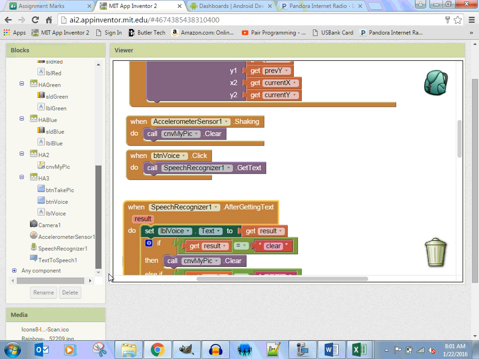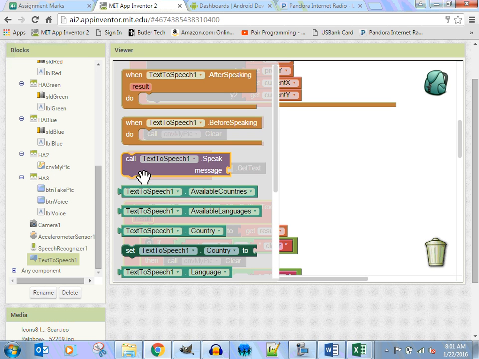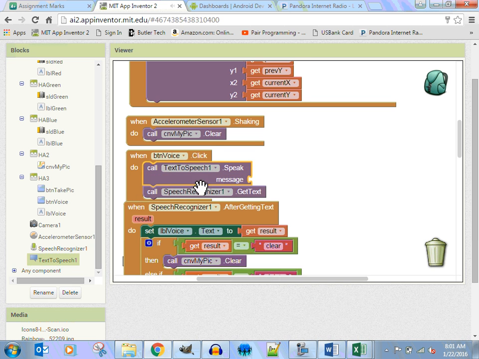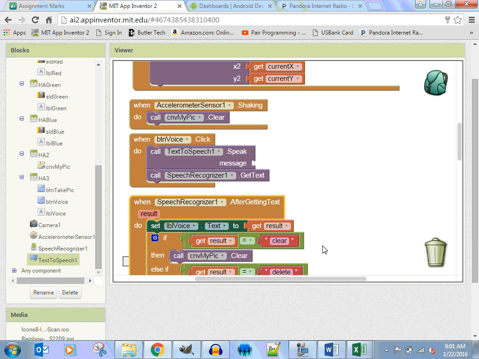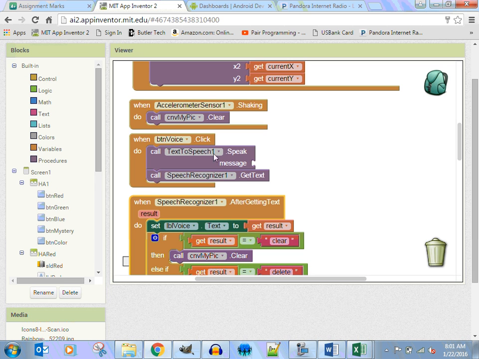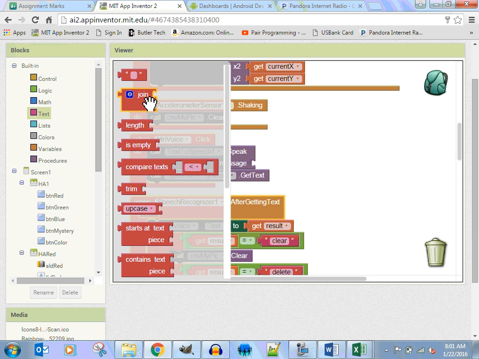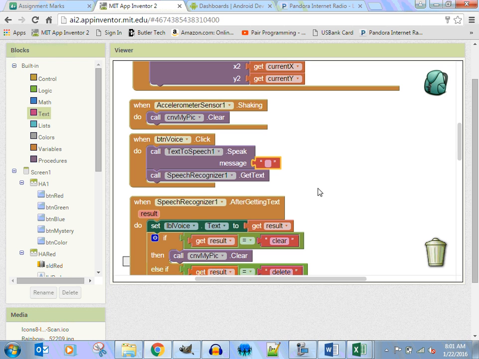So I'm going to go in here to text to speech. I don't know if this is going to work. Because I'm thinking if we start recording, it's going to record what Siri says. Are you with me? I don't know. We'll see if this works. I'm just going to see. I don't know if this is going to work.